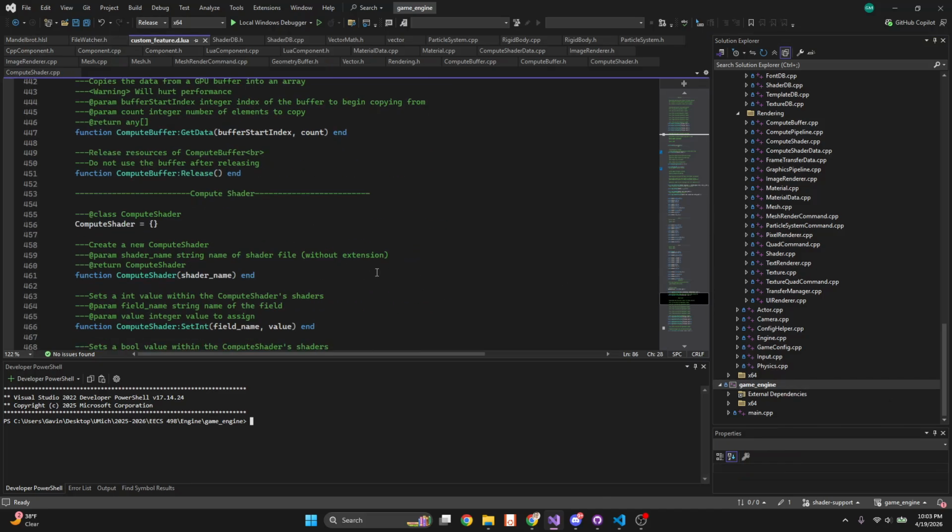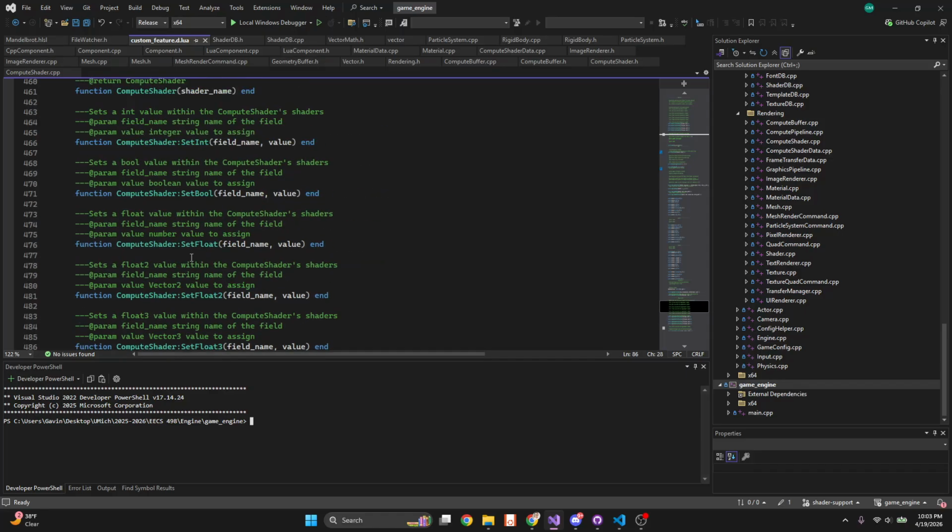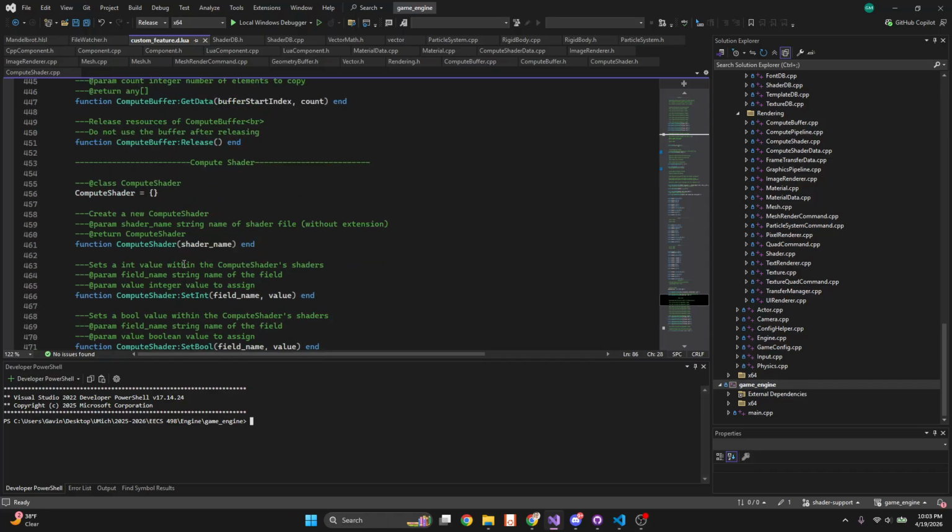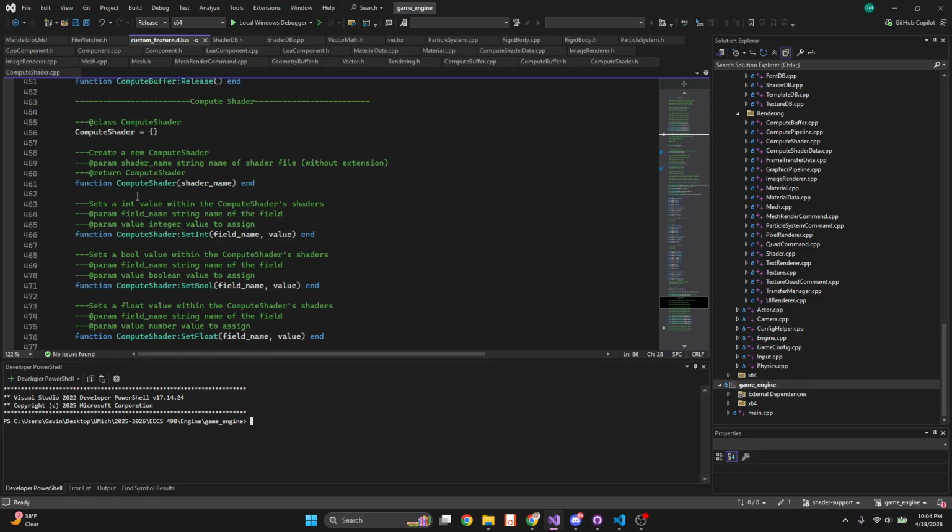So compute shaders are pretty similar to regular shaders, but instead of using them to draw to specific points on a texture, you can use them to read and write to different types of buffers.